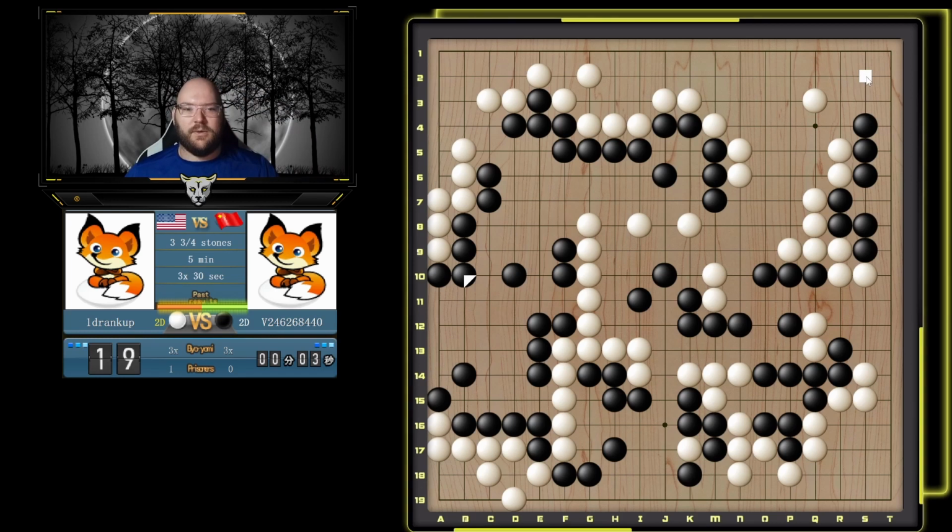And now I don't think I can get away with this move, because it feels like he attaches here. If I block, he can Hane. So I think I have to do the Kasumi. But still, if he plays here, it's actually quite big. I don't need to risk a Ko, because I should be ahead.